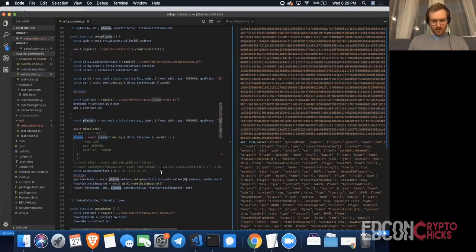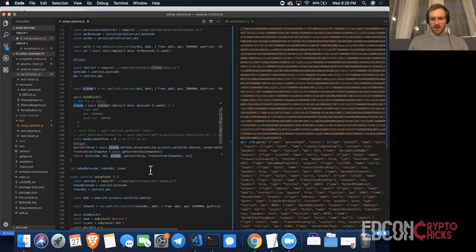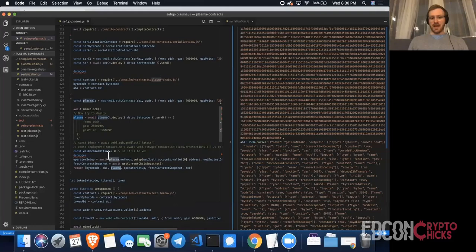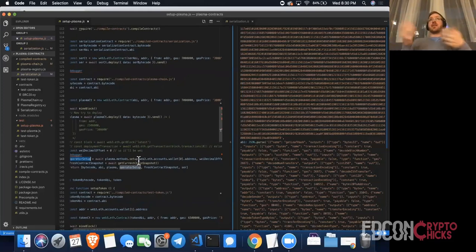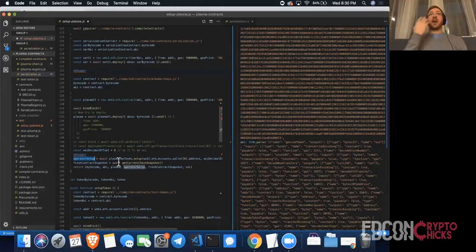Excellent. So where should I go from here? One other thing to note here is that in this case, we do an extra function, which is called operator setup. So what does that mean? This is a little specific to Plasma, but it's relevant because it's basically the initialization step, the constructor step that we use in Vyper. When you create a Plasma contract, there's a special person called an operator, and they are the one that can submit these blocks. And those blocks are big blocks of transactions.